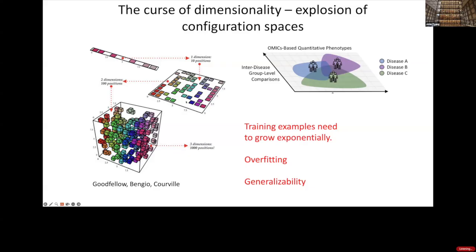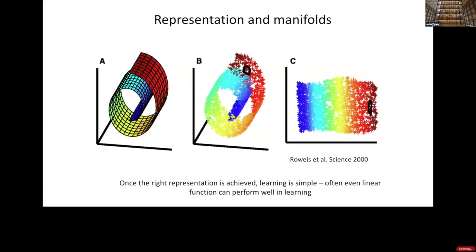But of course, that's where machine learning and modern AI concepts come in, right? You hear a lot about AI these days, and if you look under the hood of these approaches, I would say all of them do some form of compression or representation, where they come up with what's called a new lower dimensional representation, or manifold, of the data. This is a very simple example illustrating the concept. Imagine you have a complex object living in 3D space, so each point is described by 3 numbers. You can see that this particular object is fairly complex, with a complex shape.